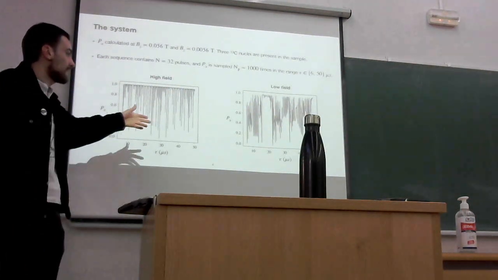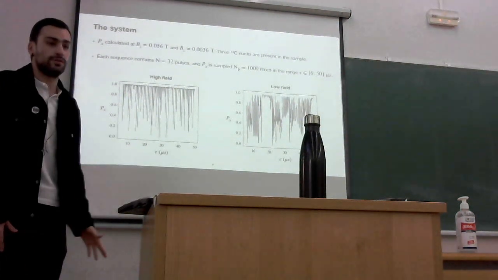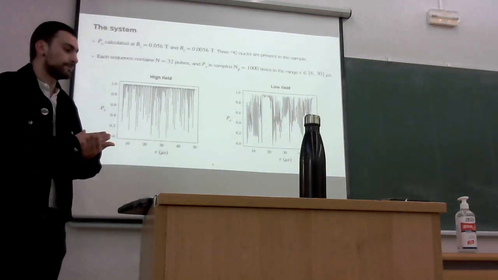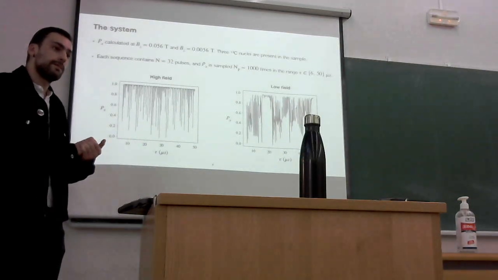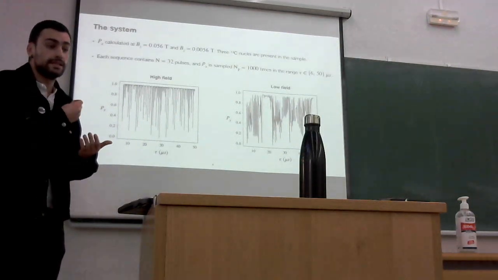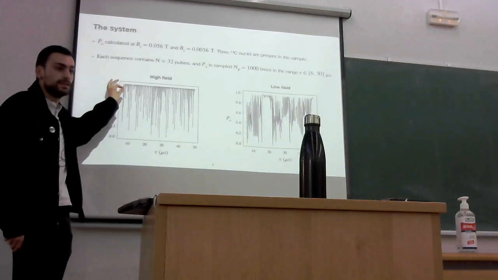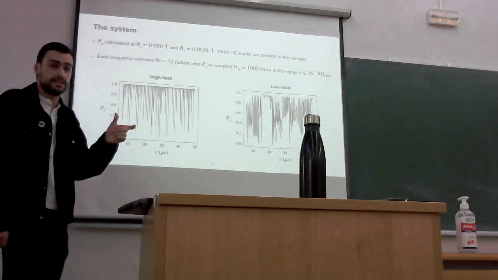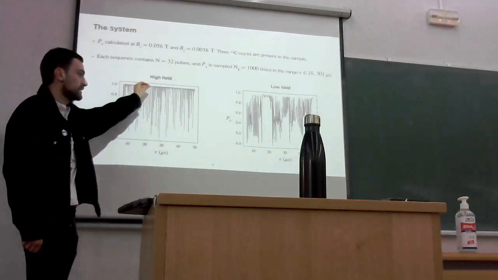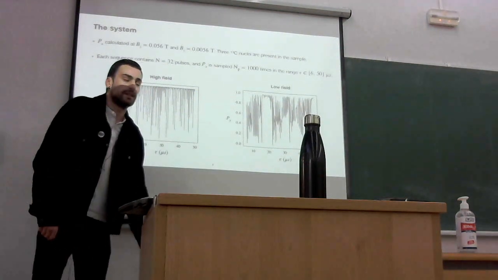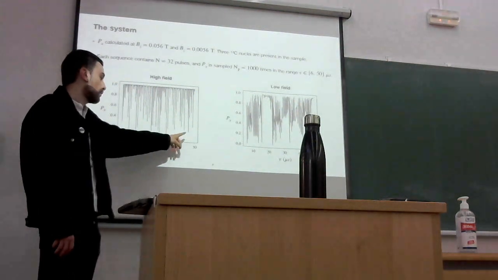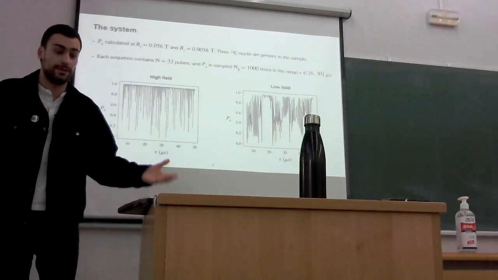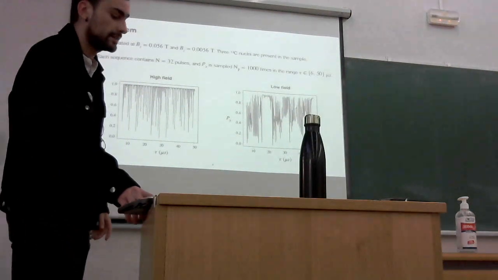And in these examples, we can see a signal obtained from a sequence of 32 pulses. Here what you do is apply this pulse sequence, measure the NV, do these measurements n times, and obtain one data point. Then you change this tau, which is half the interpulse delay, the time between the pulses, and you obtain these plots, these signals. So in total, you have the number of points times the number of measurements for each point. This is the total number of measurements that you have to do in your experimental setup.